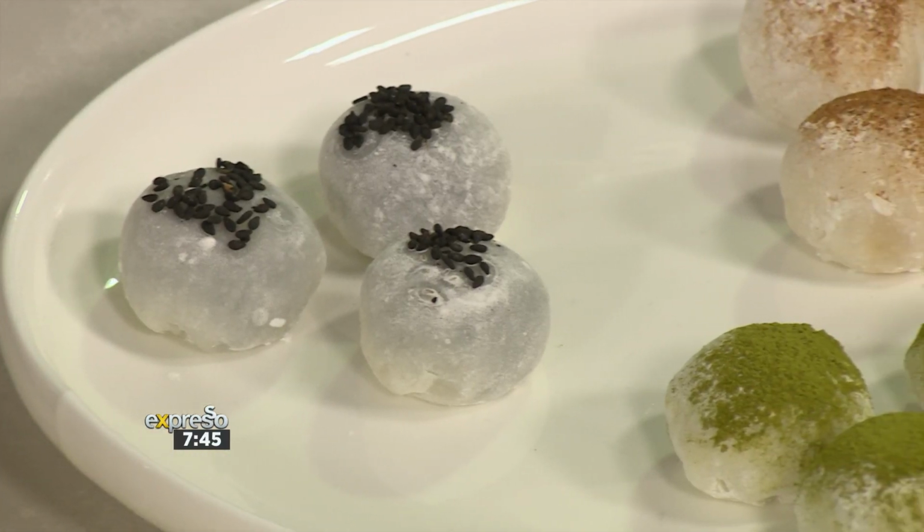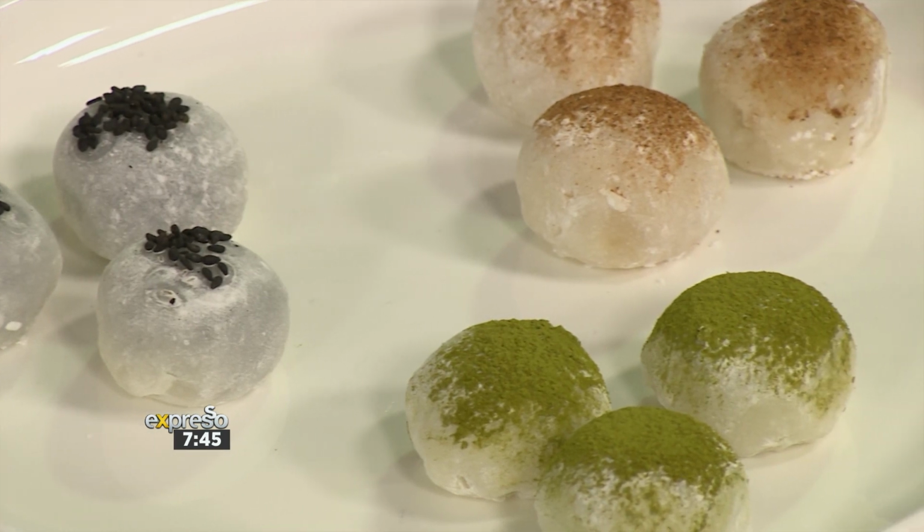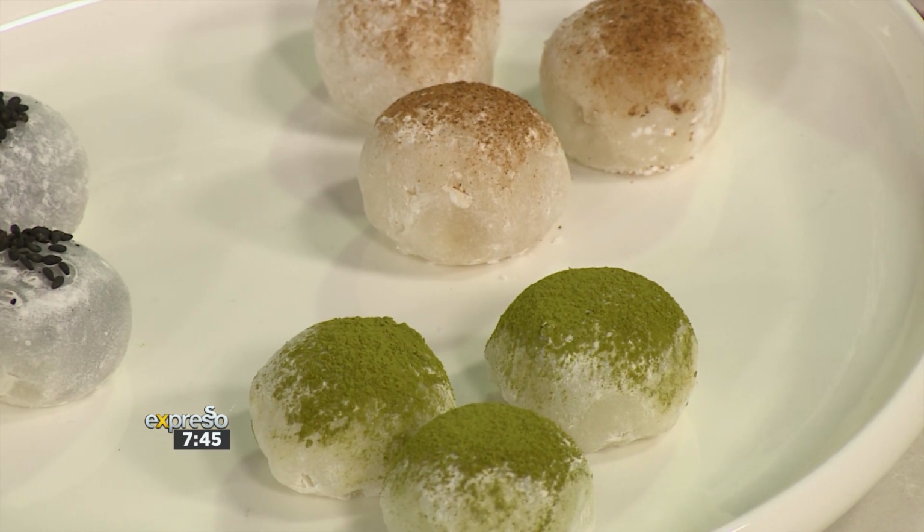Asian culture in general has always been a love of ours, and since we actually started delving into Japanese specifically and went to Japan, we just fell in love with it all, hook, line and sinker. So we now want to know everything and all about it. And once you start eating these completely different things, it blows your mind completely. So much love goes into it, and all of it is just a little bit less sweet than you think it should be. Oh, that's dangerous. That is very, very dangerous.